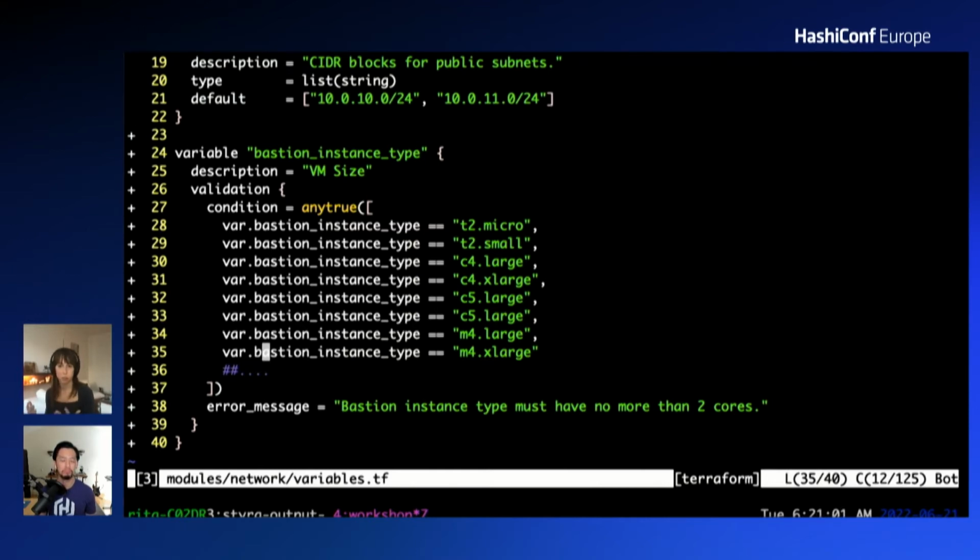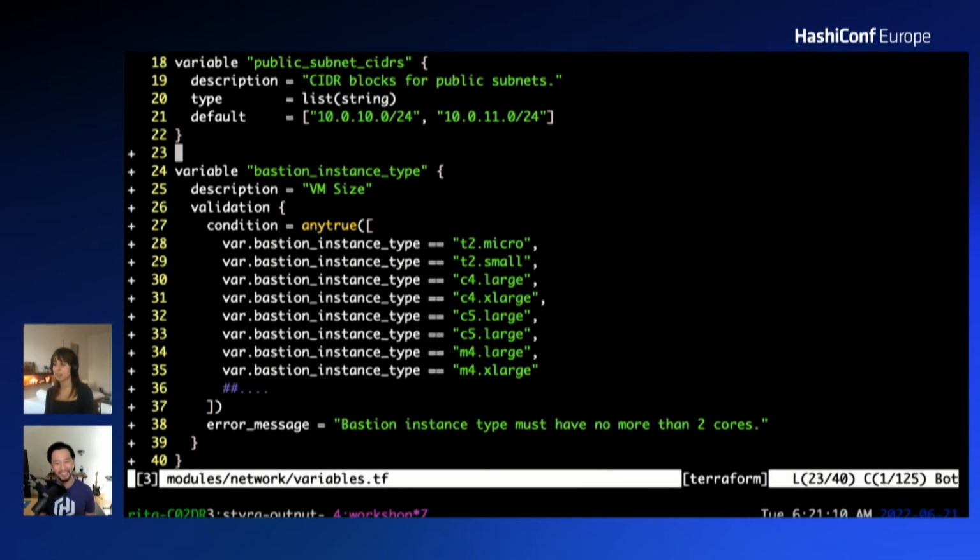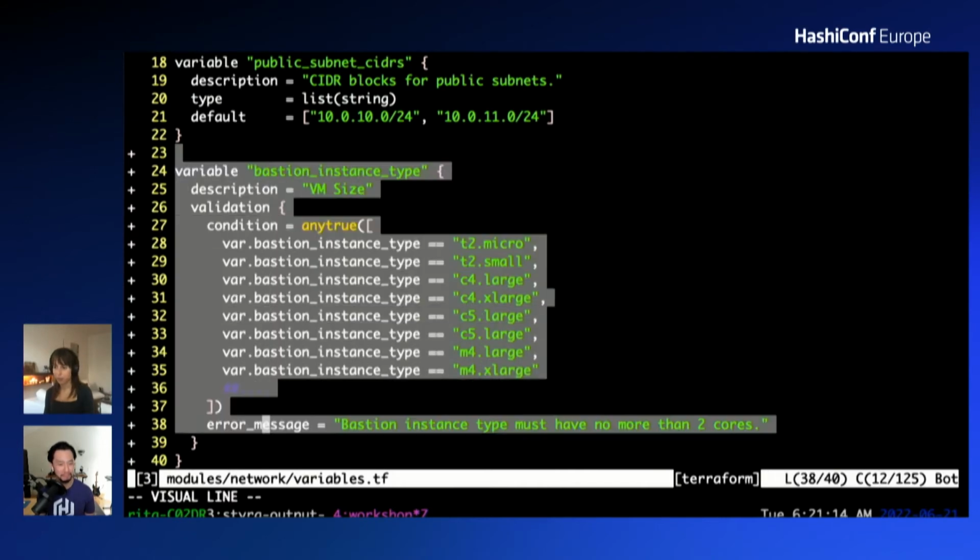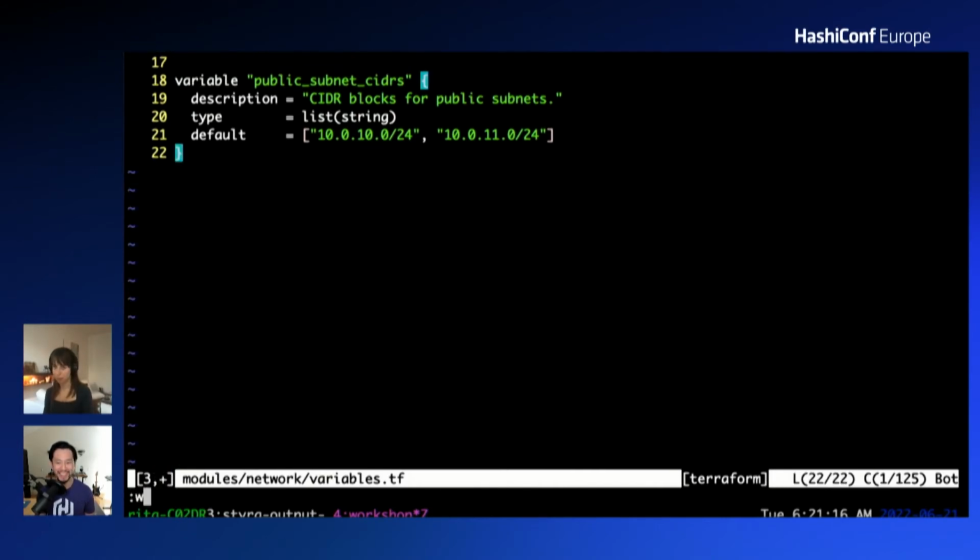And it makes my configuration more dynamic. I don't have to have this kind of useless list of instance types within my variable definition. So a little bit of better practice using the precondition rather than the variable validation in this case. I'll delete it so I don't have it there. And let me check on my run.